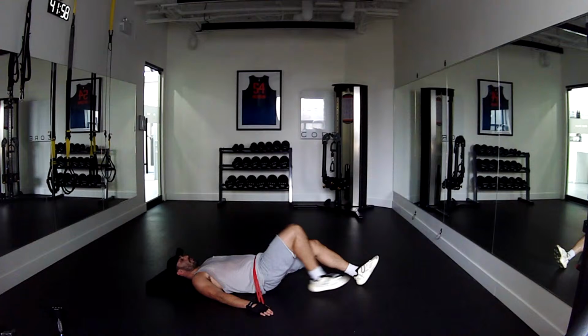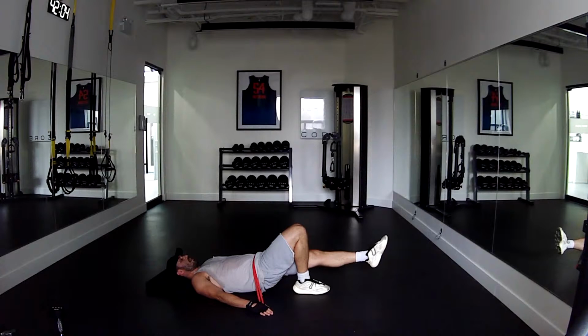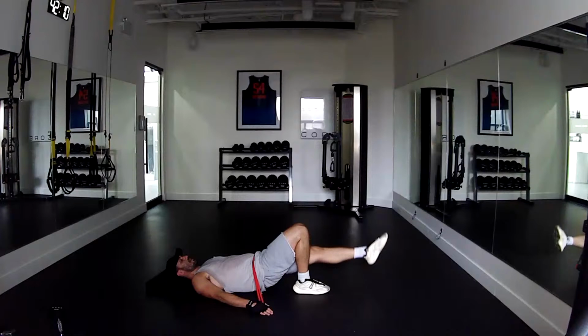Three. Two. Last one of the left leg. Left leg is straight, up and down. 15 reps, unilateral, phase two. Keep those hips up. If you feel those hips dropping, that's a sign you gotta strengthen that pelvic floor.